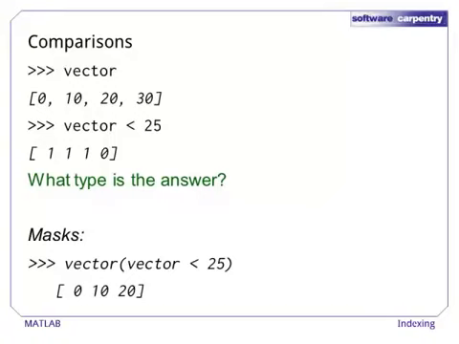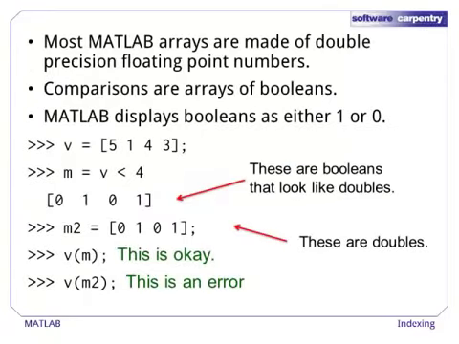Almost all arrays in MATLAB are of type double, which means they are floating point numbers. When a matrix is used in a comparison, the result is not a double. It is a matrix of logical zeros and ones. The difference is apparent in this example. Here the array M is the result of a comparison, and we can see that a 1 means that the corresponding element of V was less than 4. The array M2 is hand-constructed with the same pattern as M, but the values are doubles since this is the default. Try to use M and M2 as an index. The result of the comparison, M, can be used, but M2 fails because the indices must be integers, not doubles.